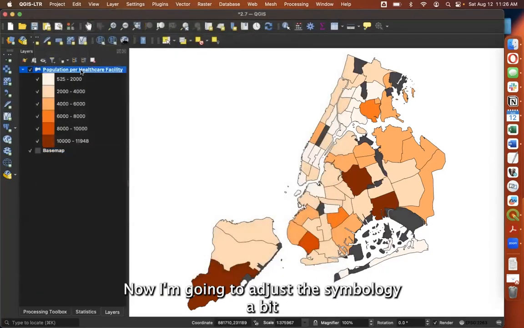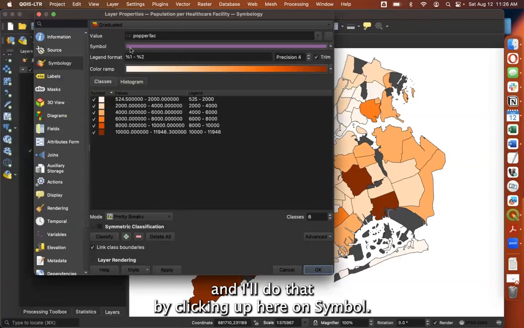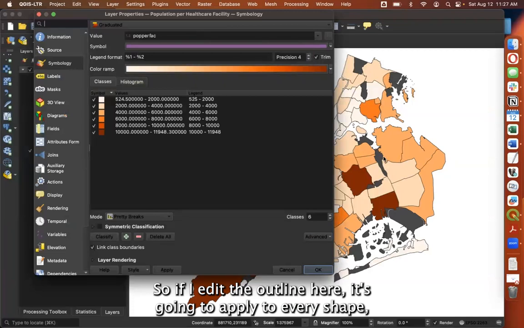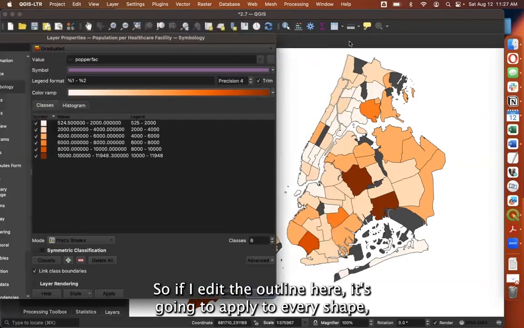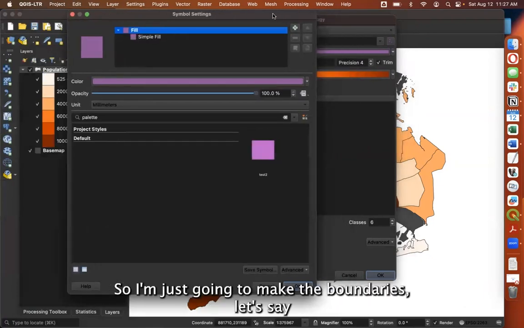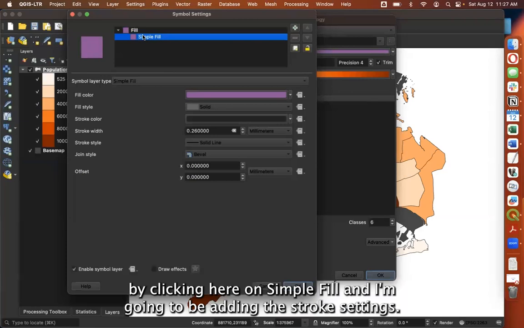Now I'm going to adjust the symbology a bit for my layer of population per healthcare facility. And I'll do that by clicking up here on symbol. The style settings for symbol up here are going to apply to all of the other buckets. So if I edit the outline here, it's going to apply to every shape, even if there's already a gradient applied. So I'm just going to make the boundaries, let's say, a little bit thicker of a line. I'll do that by clicking here on simple fill, and I'm going to be editing the stroke settings.